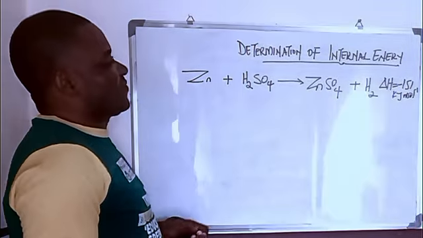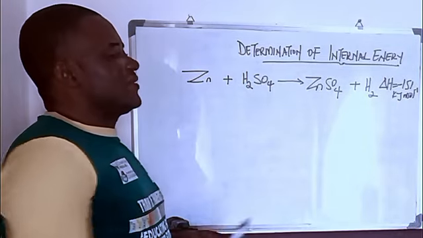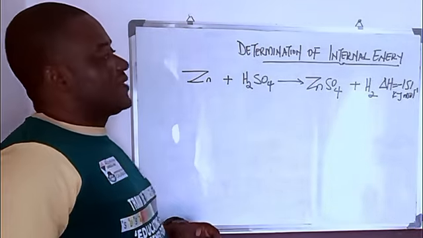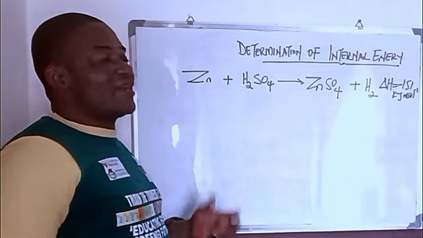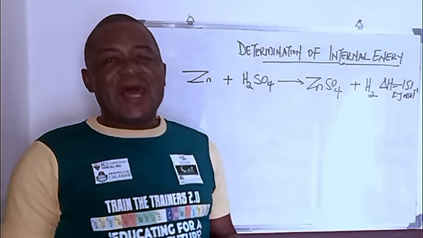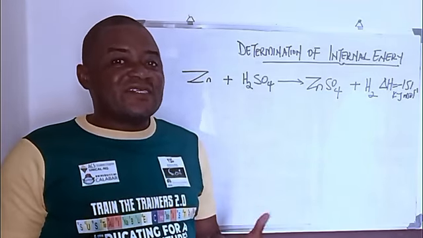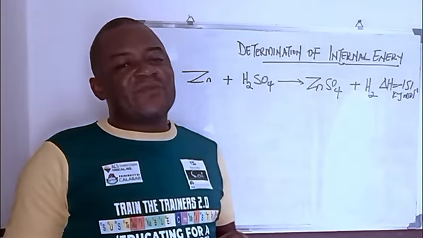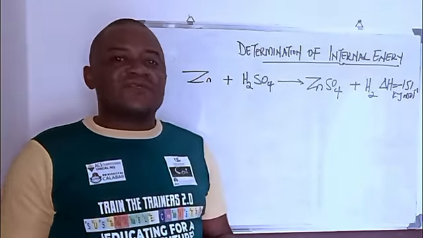We are given this particular chemical reaction where zinc reacts with sulfuric acid to give you zinc sulfate and hydrogen gas given off. I want us to know that this reaction can take place. You can measure internal energy in this reaction and also measure enthalpy in this same reaction, but you are going to have separate results, even though both of them are known to be state functions, and both of them have much to do with changes in heat. But know that the results you obtain for enthalpy are obtained at constant pressure and will be different from the one you obtain for internal energy at constant volume.